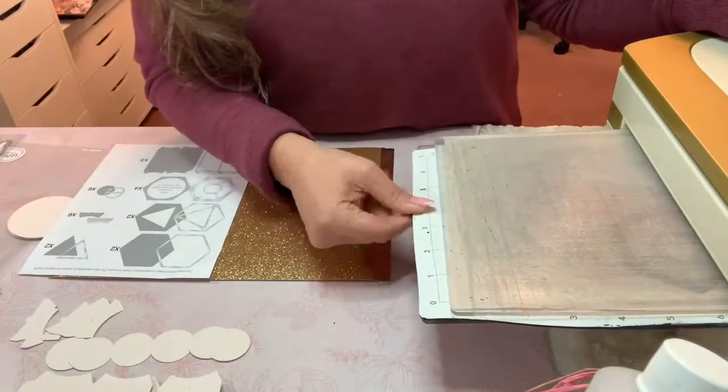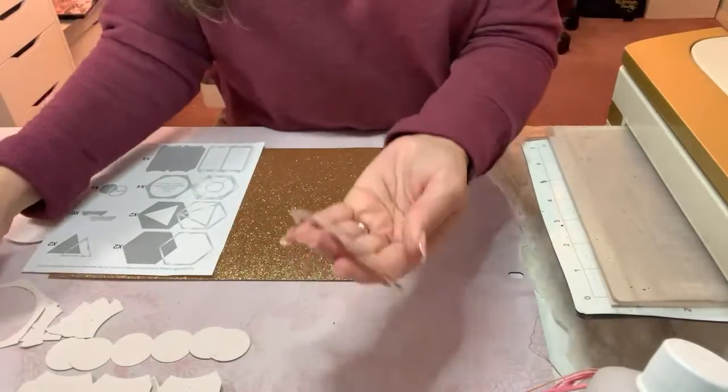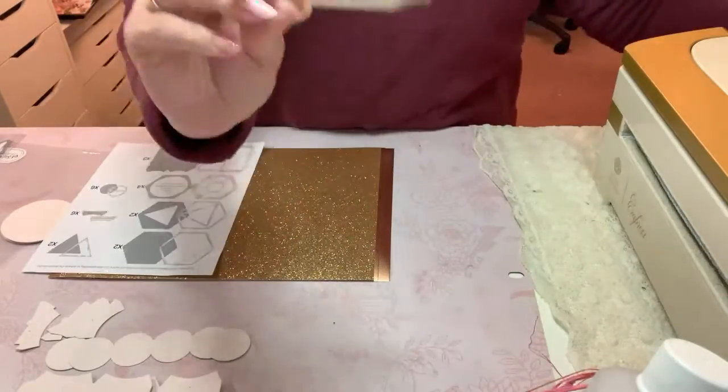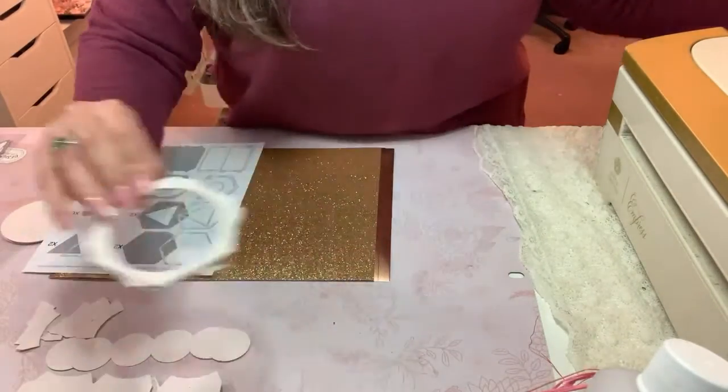Okay, so this is the last piece of these stacking pieces that are gonna go together. It almost looks like a little bracelet set, but that's what they look like.